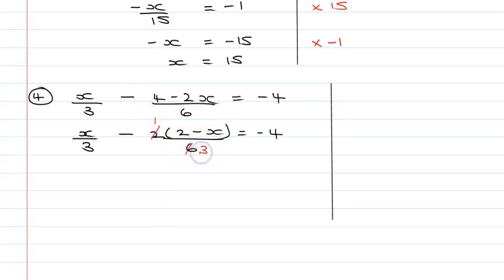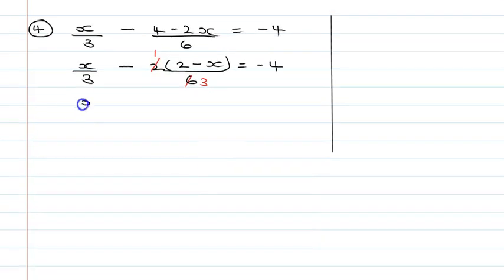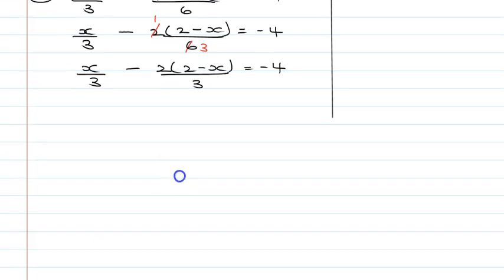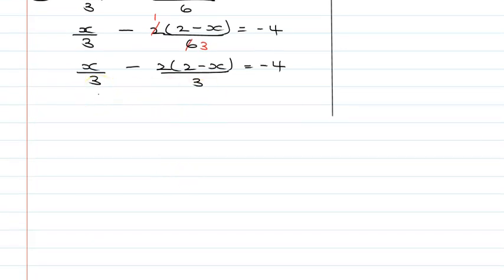So that becomes 1 over 3, hence meaning I'm going to have the same denominator for both these fractions. So let's just write that: x over 3 minus 2, bracket 2 minus x over 3 equals minus 4. Now, when I simplify the two fractions together on the left, collect together like terms, I notice that this here... oh, hang on, there's an error. There we go, that should be a 1, so therefore we don't need to write anything.